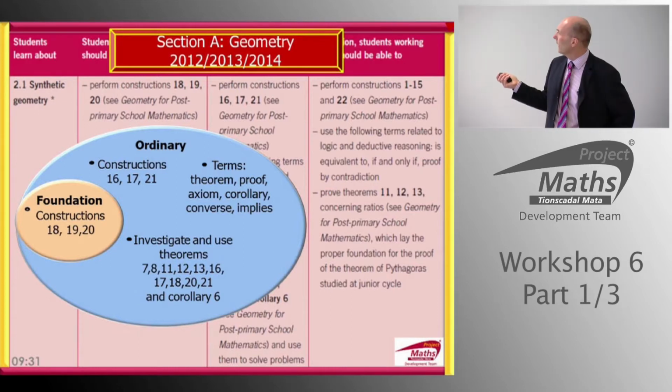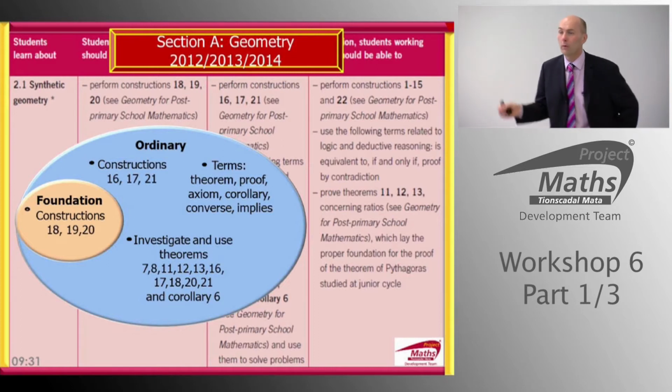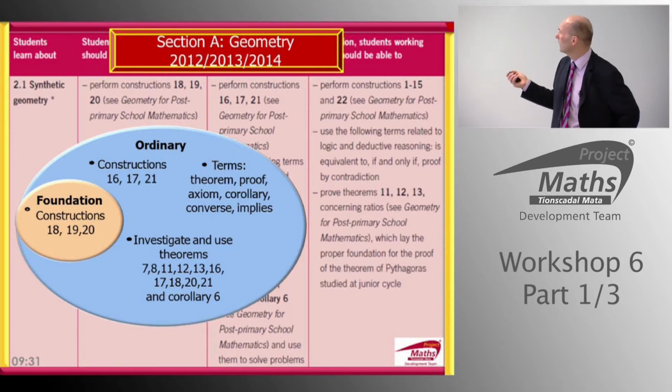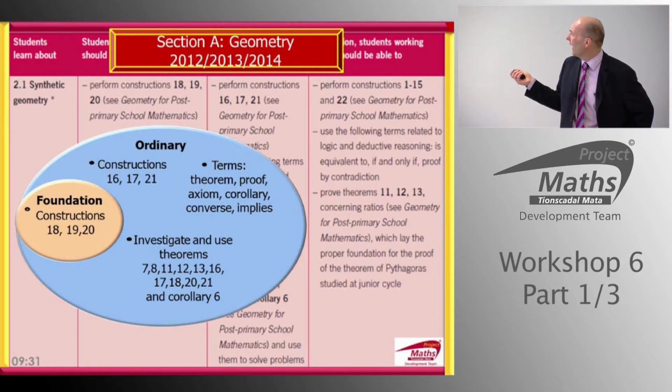Understand these terms, investigate and use these theorems. Now, in some subjects, the terms say understand and use these terms, so it's not a word-by-word specific definition they're looking for. It's not like you got the third word wrong, you're going to lose all your marks. It's understanding. Does that make sense? So they're looking for understanding of these terms, and to investigate and use these theorems. Do they need to prove any theorems? No. Your ordinary level students do not need to prove these theorems. It's just to investigate them and use them.